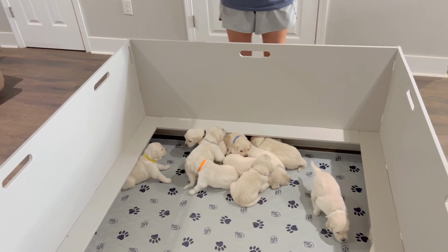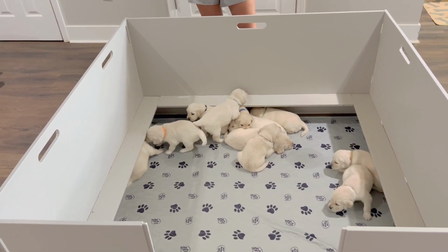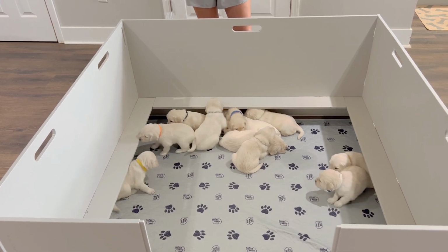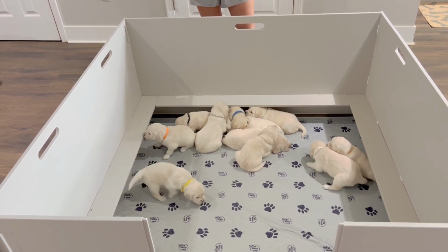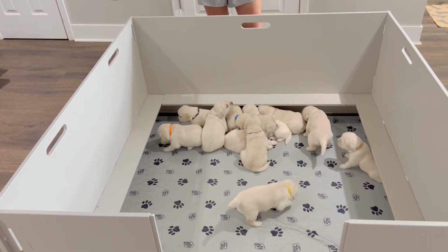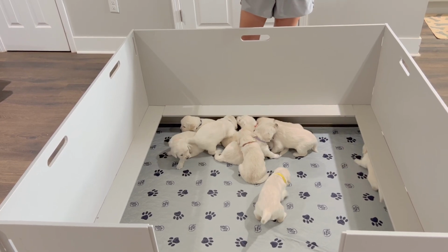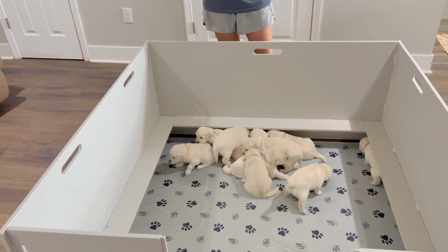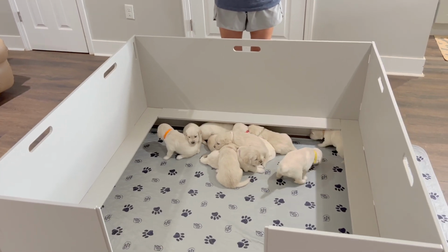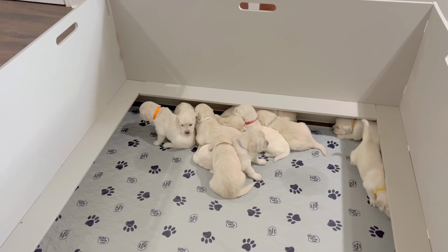Lexie is doing great. She keeps them very well fed. She is still the mom that does not like to be away from them. You'll start to see that they are even starting to play. Of course, we still eat, sleep, and pretty much repeat. After next week, we'll start adding ribbons to their collars so you can see who's who for the video's sake, because their coats are going to start getting thick and it's hard to tell which puppy is which.